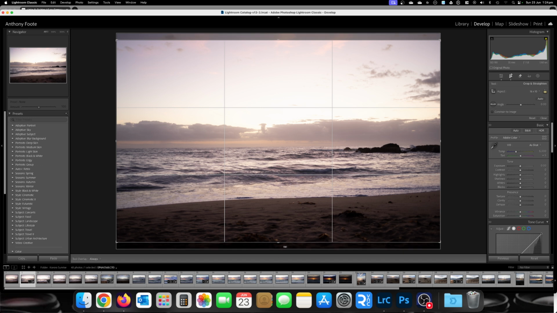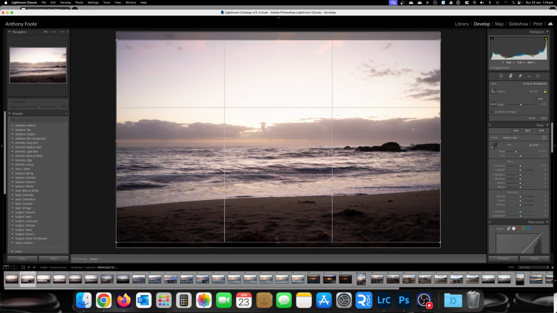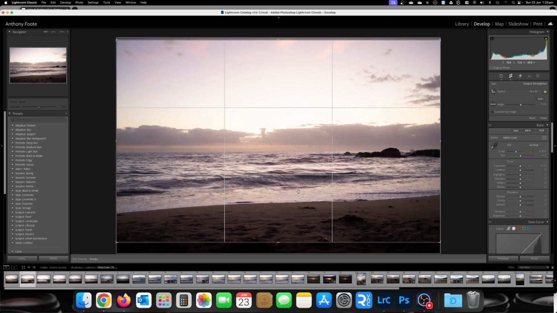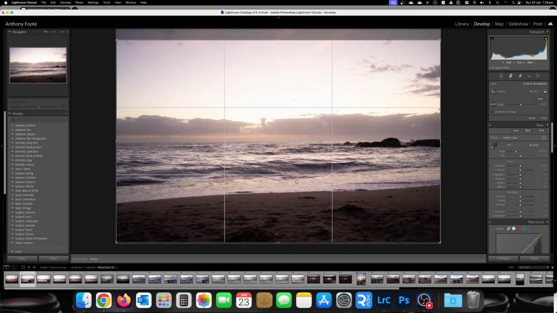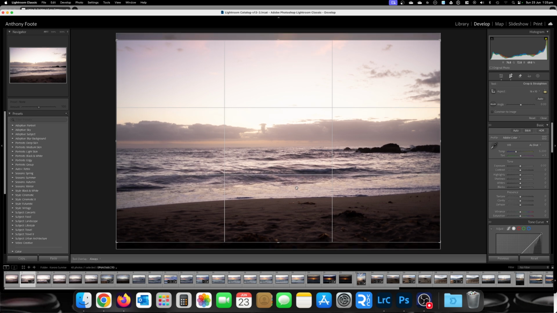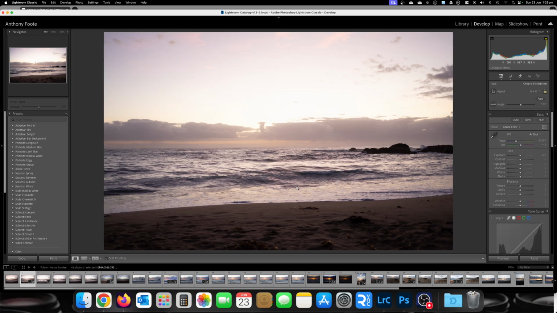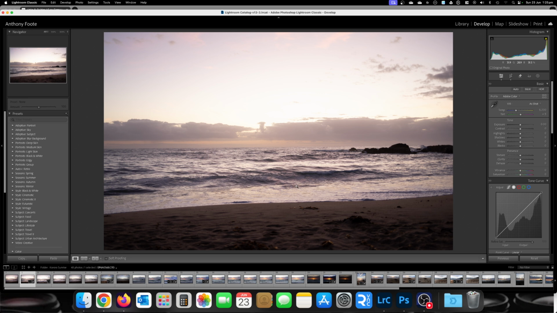And all we have to do then is hit, well, before we do that, we can actually decide we're going to lose some part of the photograph. And in this case, it's nothing to the sides, just top and bottom. What do we want more? Do we want a halfway bet and sort of say, we'll lose a little bit at the top, a little bit at the bottom? It's personal choice and the composition, what's in the image, but you will lose some part of your original, and there's no two ways about it. And to make that set in stone, I hit enter. And that's not too bad. Now we've got it in the right ratio, we can now export the file.